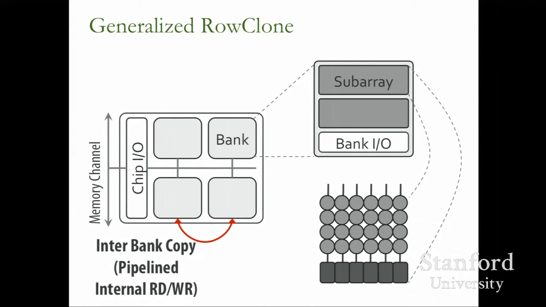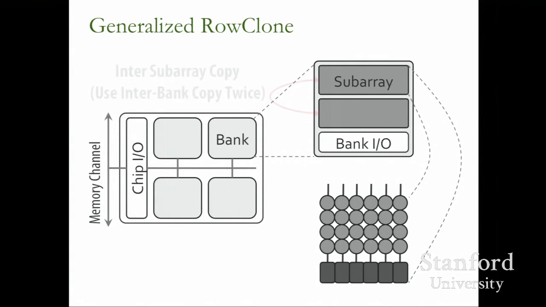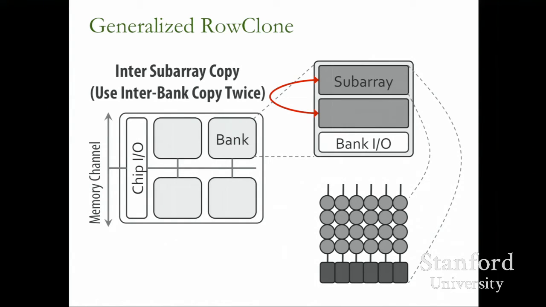Basically, you set one bank to read mode, you set the other bank to write mode, and you can do arbitrary length data copies by doing this. And the hardest part, which I'm not going to talk about, where you can actually utilize the BIST circuitry, is if you want to copy data from one page in one subarray to another page in another subarray in the same bank, because they share the global bit lines, you cannot do that as fast as this. So what we actually do is we use interbank copy twice. But you could actually use the BIST circuitry also. So all of this is 0.01% area cost with our models of DRAM.